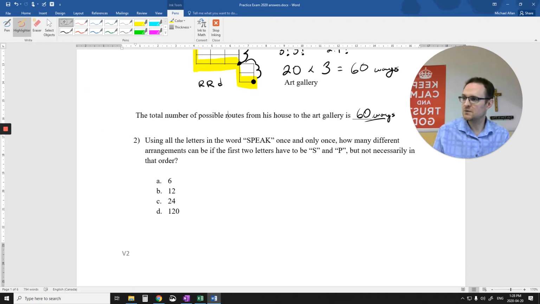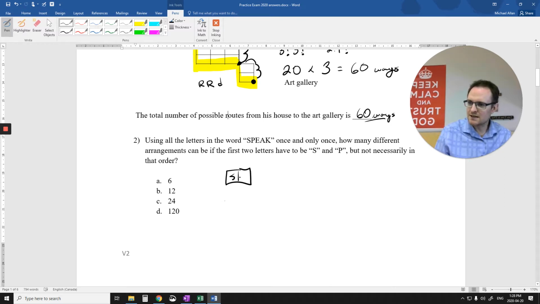Okay, let's look at this next one here. We're trying to rearrange the letters of speak. We did a couple of these probability ones where they just took the letters and spelled a word. And this could be, again, what's the probability that they'll have the word speak if S and P always end up being the first 2 letters or something like that. So we got to know the proper way to do this.